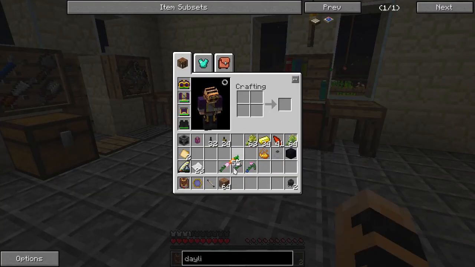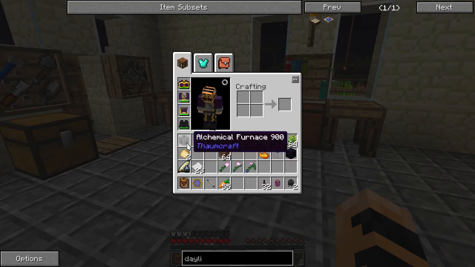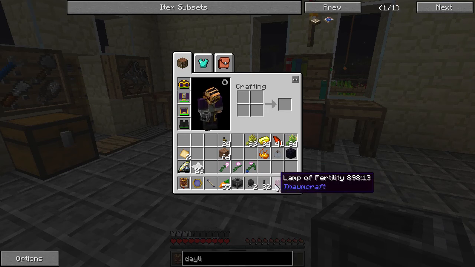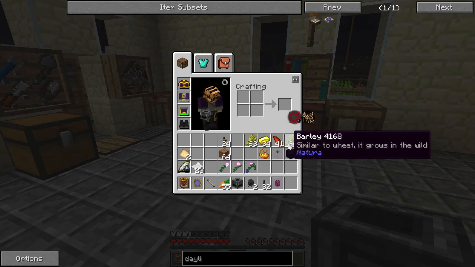So let's see here. Don't need those on my hotbar anymore. I've got the essentia tubes. I've got the lamp of fertility. So what I plan to do is I've got a second alchemical furnace, some more arcane alembics. I'm going to set up the alembic and the furnace outside, cook up some barley, which has messus and victus. We're only going to need the victus.